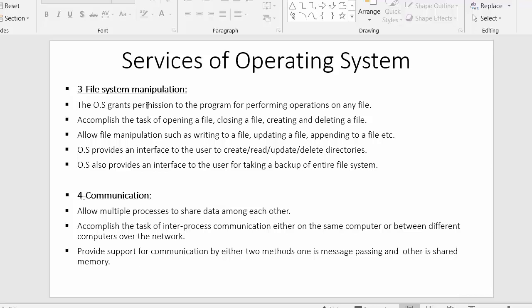In a computer system we store many types of data. That data can be of image type, audio, videos, text. We store various types of data inside the system, and we store these data in the form of folders, in the form of directories, so that it will be easier for us to manage these files.